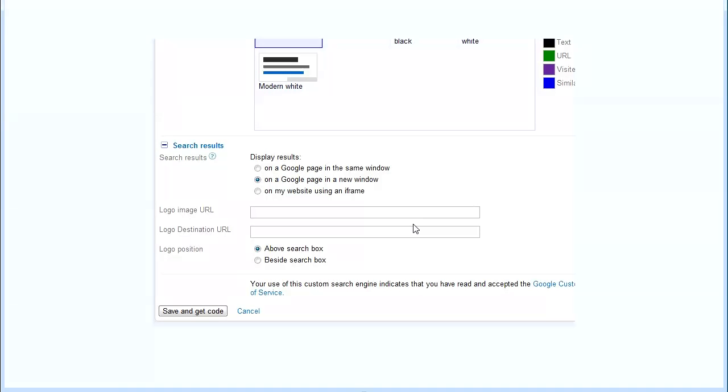But the middle option, the Google page in a new window, that's perfect, because basically the new window will pop up. They can do whatever they're going to do. Whenever they finish, they close that tab, and they come back to your site, which is still sitting there waiting, and they're thinking, oh, that was a nice chap who sent me off to get all this good stuff. And if there's other things that catch their eye, they can carry on searching your thing.